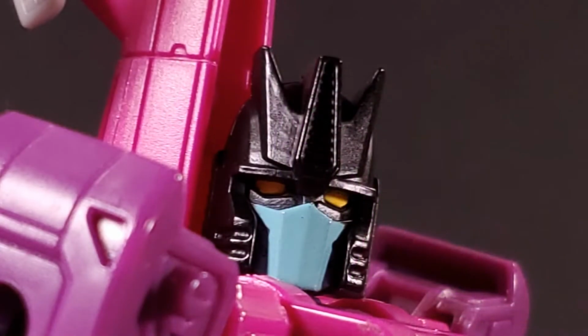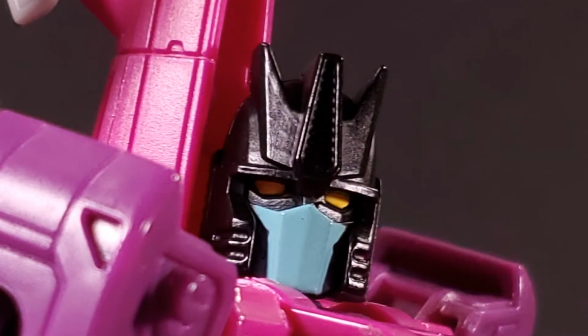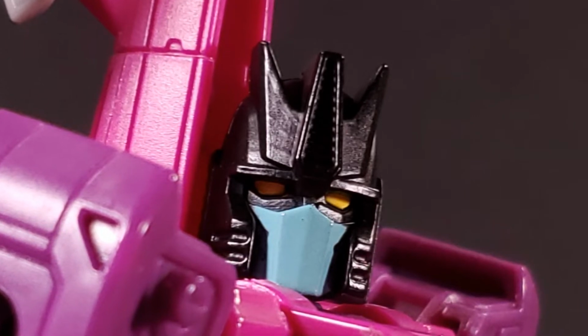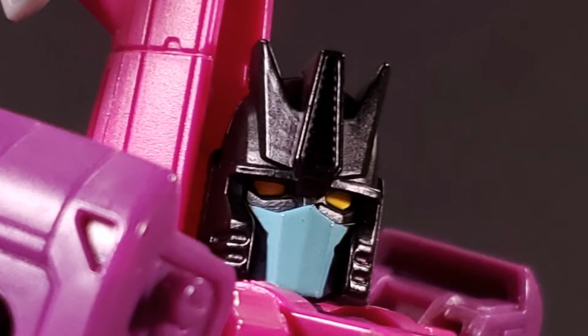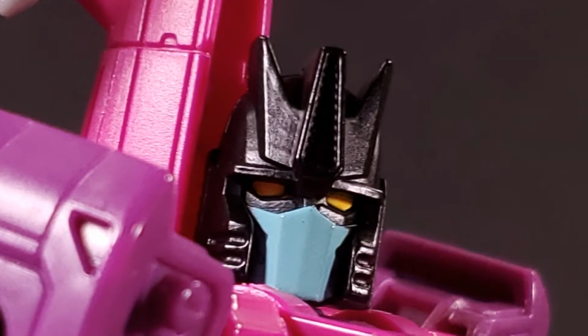The head sculpt also takes what was given in G1 and runs off with it and expands upon it. The original SPINISTER head sculpt was something of a gumdrop, but on this figure it's a more dignified helmet. I really love his really deep-set, piercing yellow eyes.